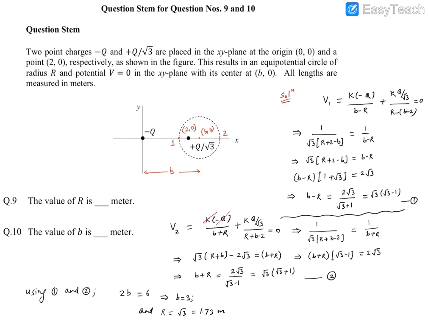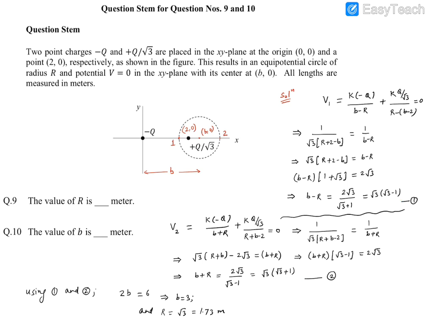Again, when we are equating, kq is getting cancelled from both sides, or you can say take them common and put it 0. So it's going to be like 1 by root 3, and this is going to be r plus b minus 2, and this is going to be 1 upon b plus r. Upside down will make it like this. So again, r plus b, or b plus r, can be taken out. So r plus b is going to be equal to 2 root 3 divided by this number, which is root 3 minus 1. You can do these calculations, right? Again, multiply with their conjugates, then you are going to get root 3, and within the bracket root 3 plus 1, or you can say 3 plus root 3. So this is 3 minus root 3, this is 3 plus root 3.